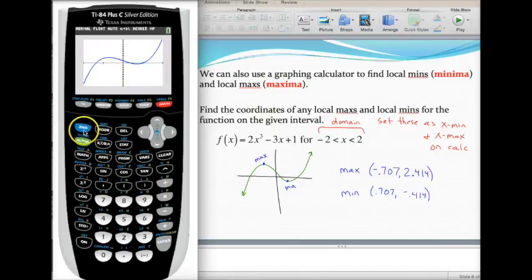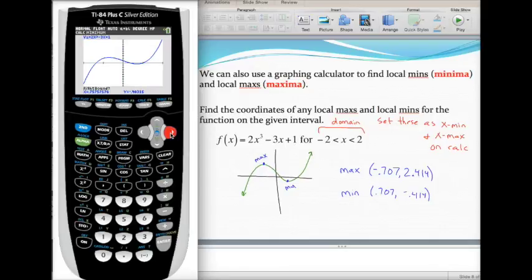So to find these values, hit second and trace, and you'll see options 3 and 4 are your minimum and maximum options. So it doesn't matter which one you find first, I guess let's just find minimum first, so select option 3. They're going to ask you to go to the left and go to the right and then guess. So here's my minimum value, I'm to the left of it, so just press enter. You don't need to get too close to it, just make sure you don't miss it.